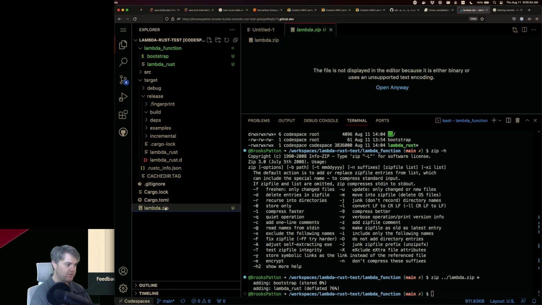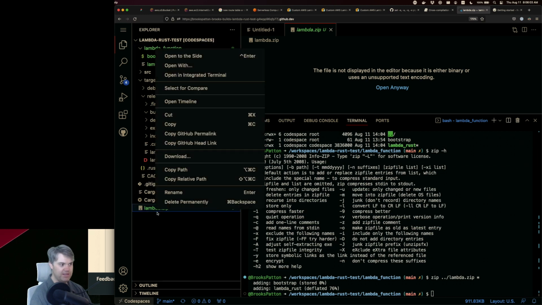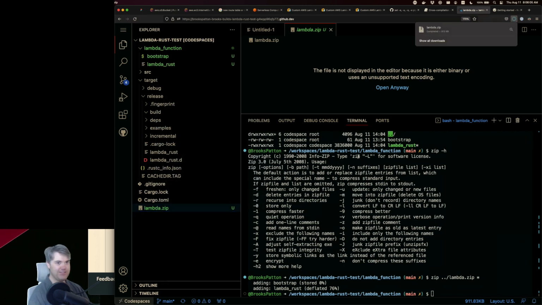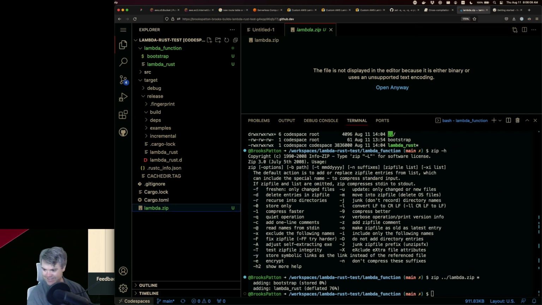I want to pull this off into my computer. I was hoping I could do that directly, that would have been really awesome. I'll just download it. My mouse is doing something weird today, where it's unclicking every once in a while. It just sort of sucks. So here's the Lambda file behind me.